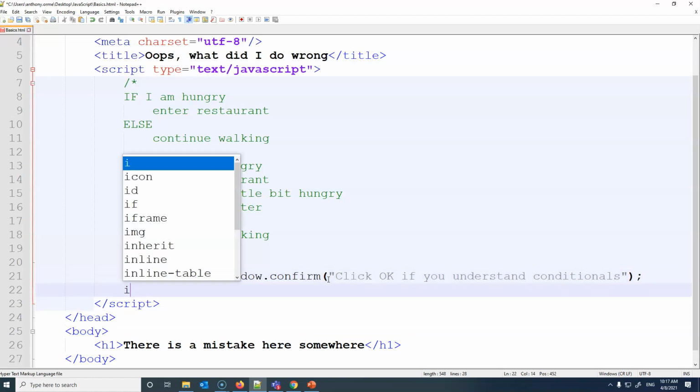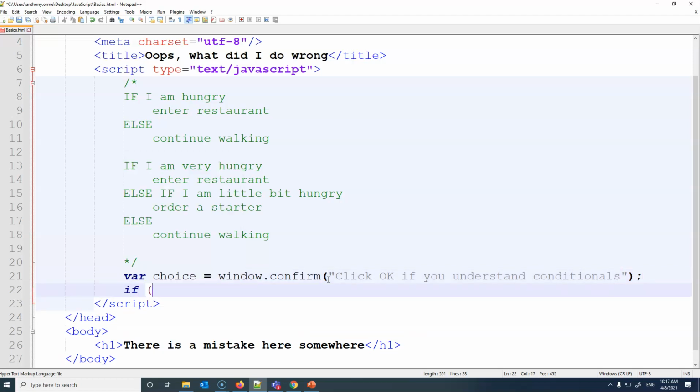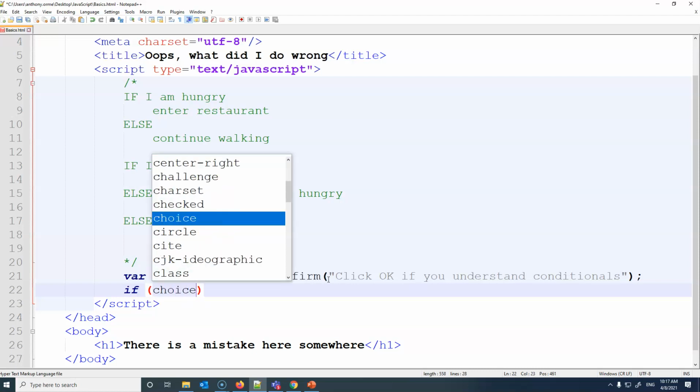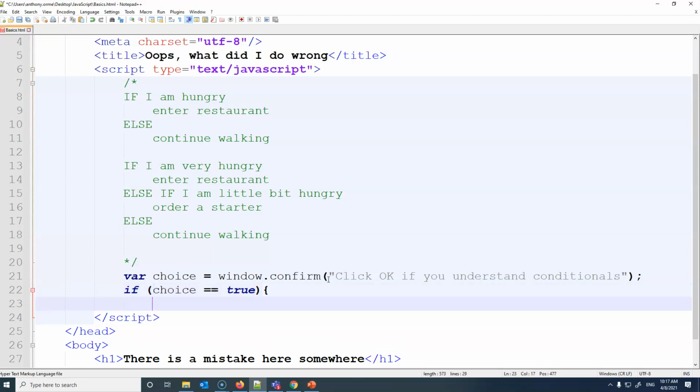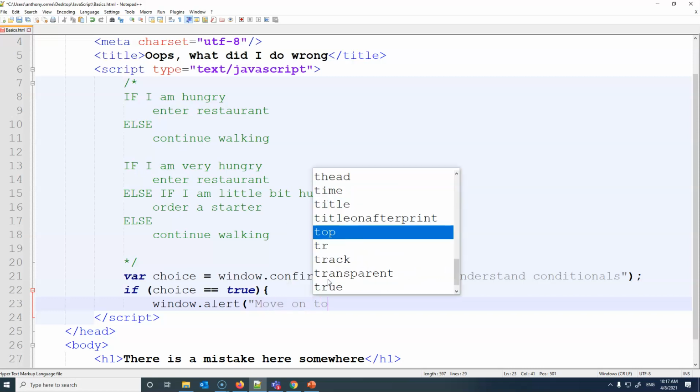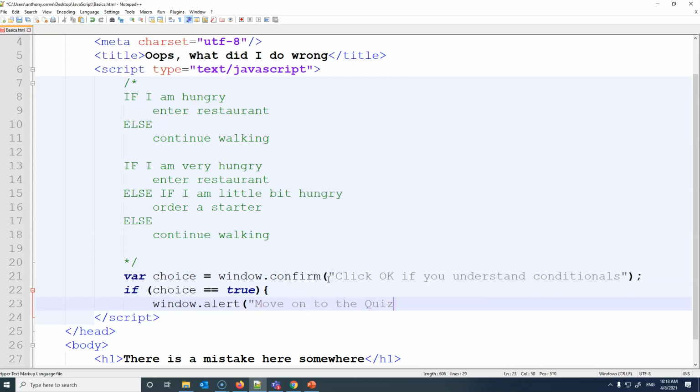Basically, I'm going to say if, and in brackets here, I will say choice is equal to true, where the double equals means whether it's equal to. Then I want to send an alert to the screen. So window.alert, and I can say move on to the quiz.